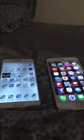Here, I'm gonna show you something on email. Now when you want to delete something, delete it, delete it, delete it. See how it's just not really fluid at it. But here, delete, delete, delete, delete, delete. Oops, delete, delete. Here it just still says delete it, and you finally push that up, and it's just not optimized as good on the Note as it is on the iPhone.